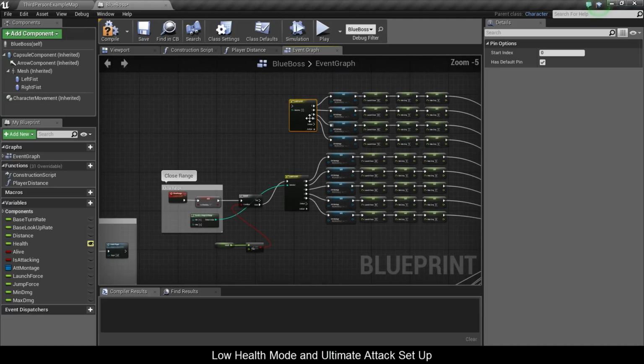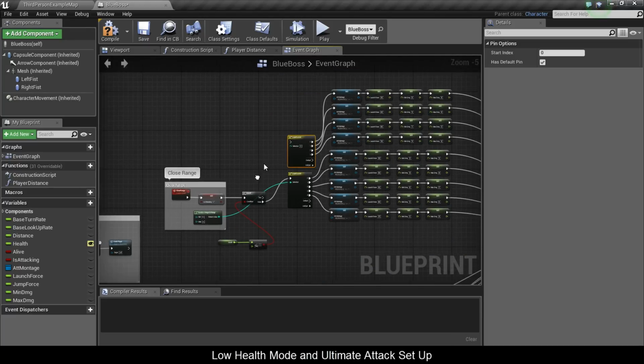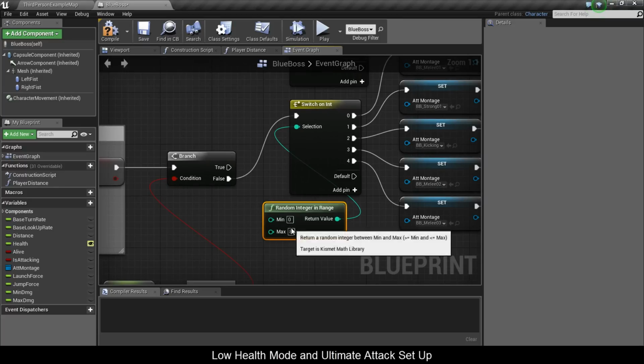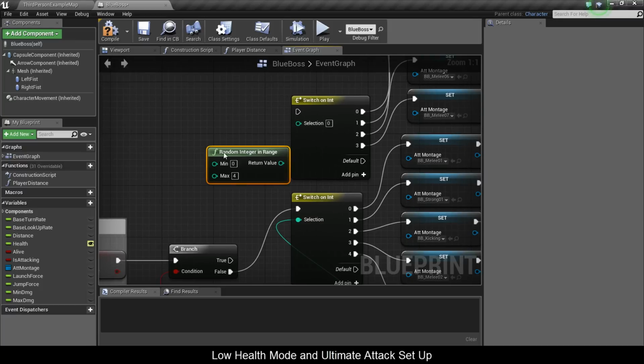So I connected the nodes to a new switch on integer. And don't forget that when you remove some number of pins, also to change this. So this max value is 4. And this one here is 3.